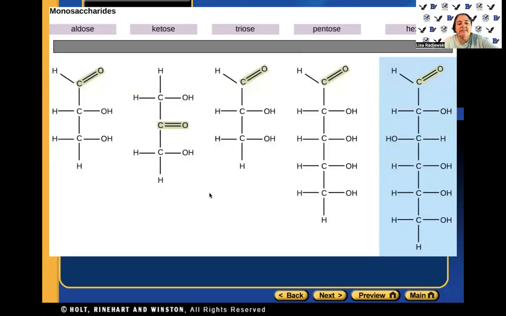All right, so here's some examples of some monosaccharides or carbohydrates. We'll get into what a monosaccharide is in a minute, but you notice that there's carbon in all of them, there's hydrogens in all of them, and there's an oxygen, or multiple oxygens, in all of them. So if there's 3 carbons, like in this aldose, there's going to be 3 oxygens, so that number is equal. And then the hydrogens are double. So if there's 3 carbons, there's going to be 6 hydrogens: 1, 2, 3, 4, 5, 6. And that applies to all simple sugars.